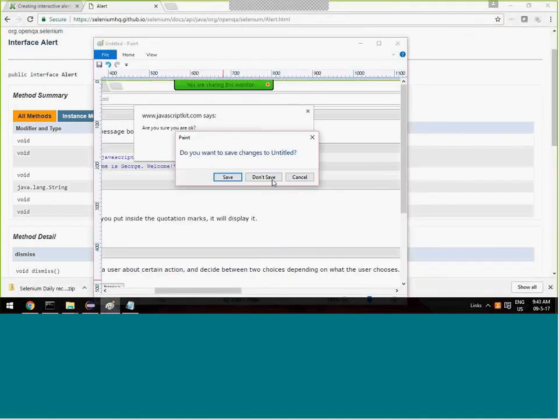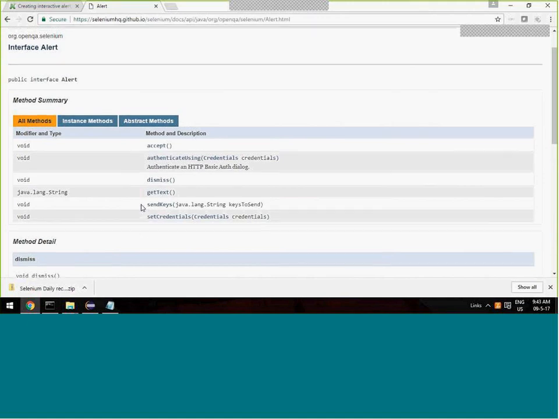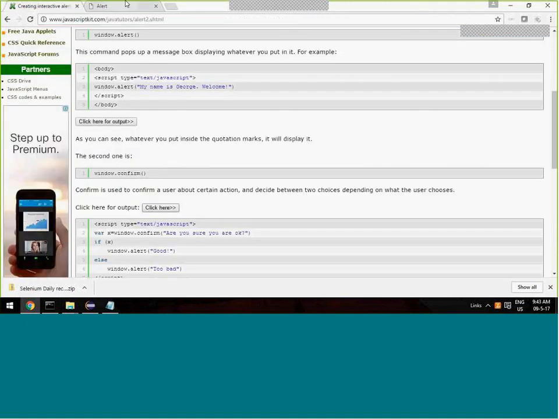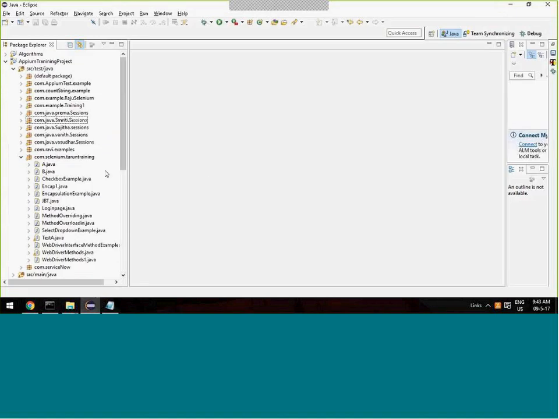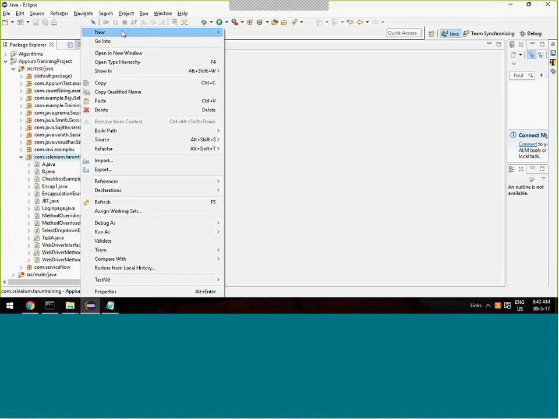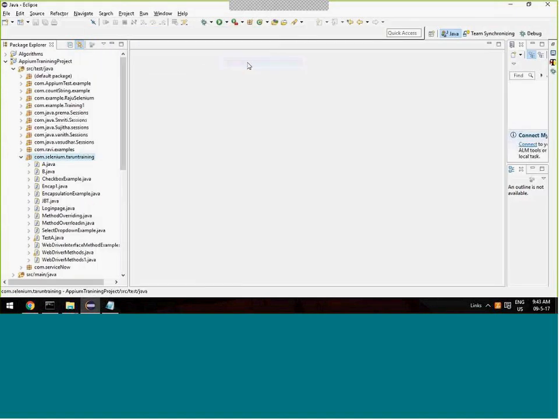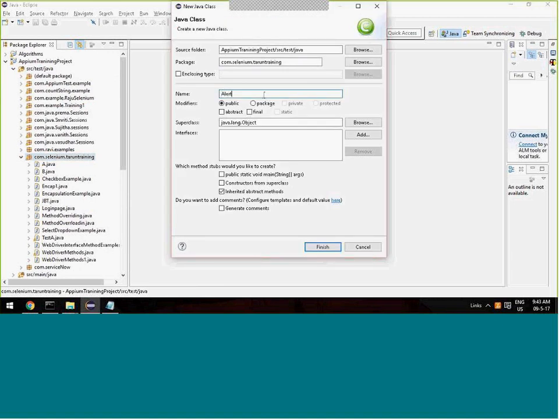Yes. Now we'll do the practical. And suppose there will be a create alert example.